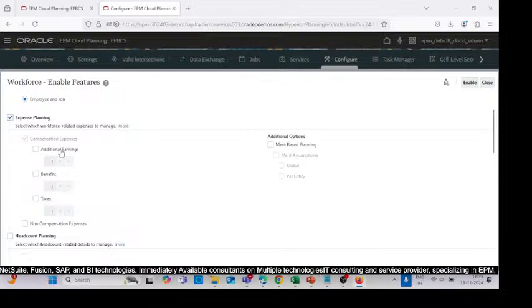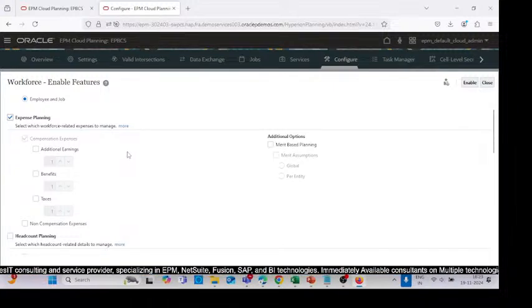So you can see clearly we can enable additional earnings, benefits, taxes. If we select the expense planning, then compensation planning, which includes salary planning, is also selected by default, along with additional earnings, benefits and taxes. So select an option to enable it and then select the number of members to create. In this way we can have a maximum of 30 members across the additional earnings, benefits and taxes.